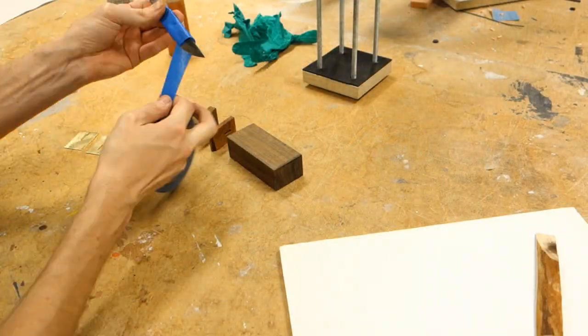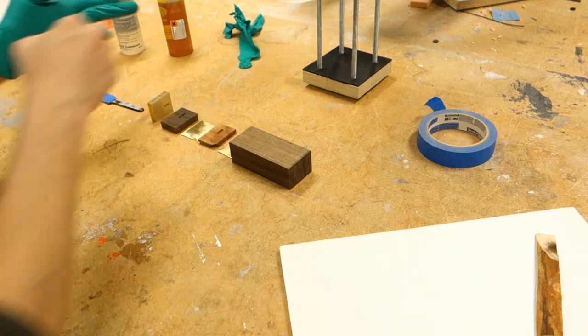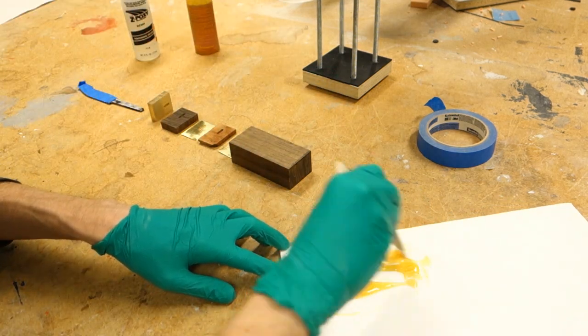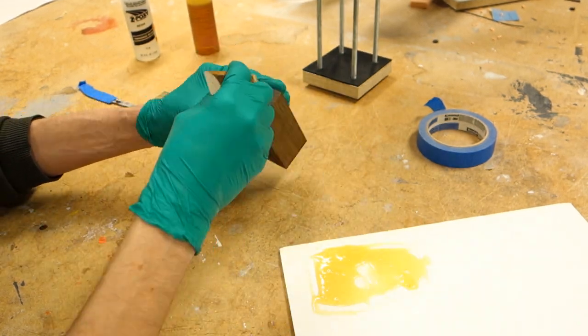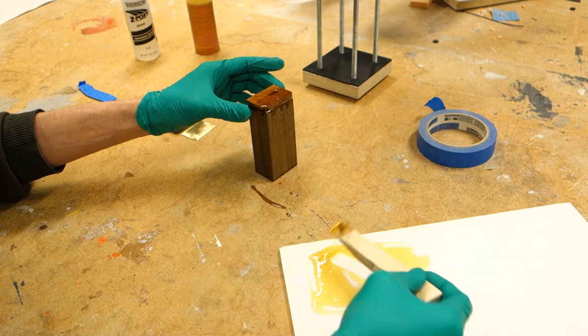Before gluing, wrap the blade in tape to prevent glue overflow from sticking to it. Using a slow drying epoxy glue will give you plenty of time to make sure all pieces fit together properly. This can be a messy process, so using gloves is recommended.